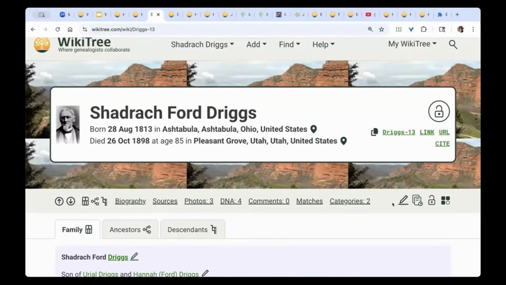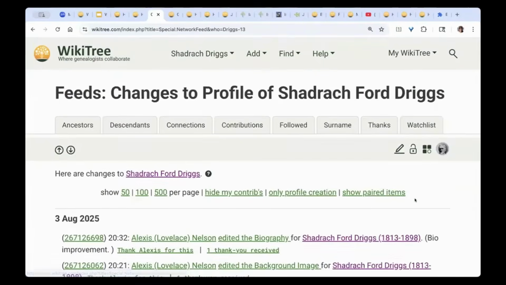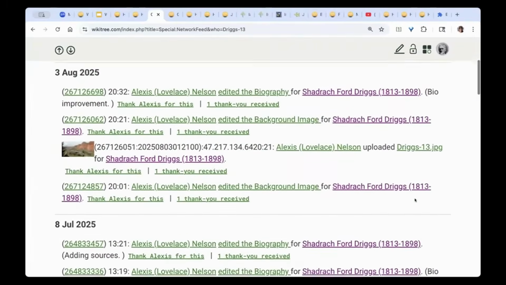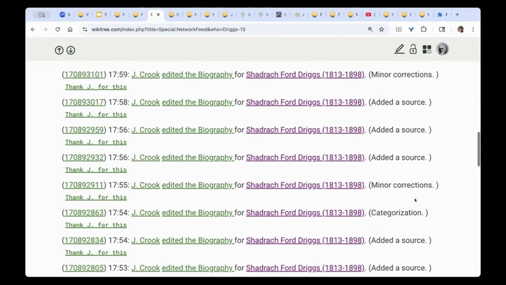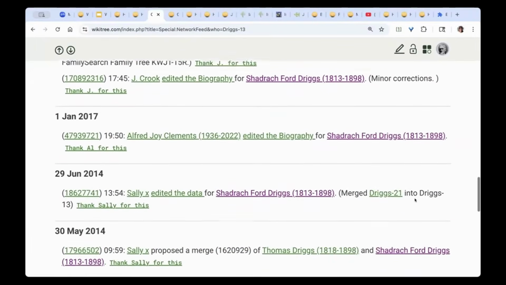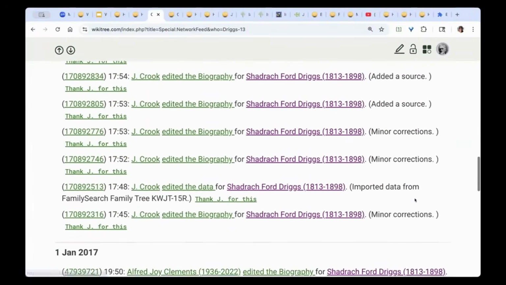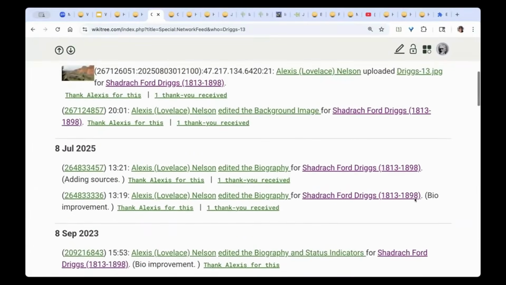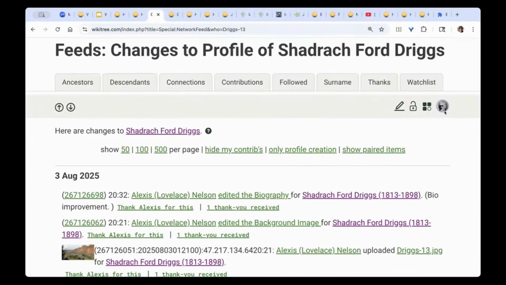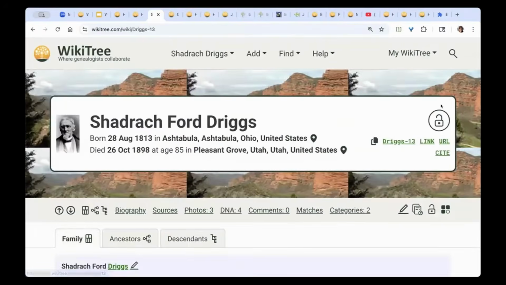Here, of course, is your edit bar. This is very good to know about. This is the profile change history. And if it's not your profile, you might want to click on this and you can see what's been done to this profile and by whom. So there's been quite a number of WikiTreeers who have worked on this profile, and say if it's my profile and I see something's been done, this is where I'm going to go to see what happened. And to return to the profile, I just click on the profile picture.